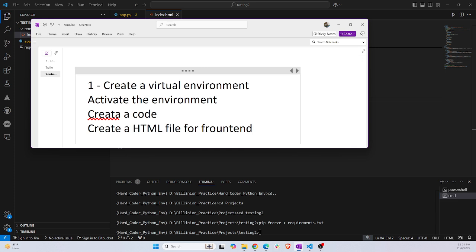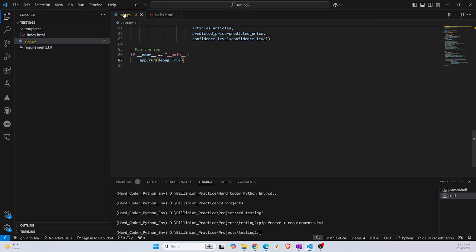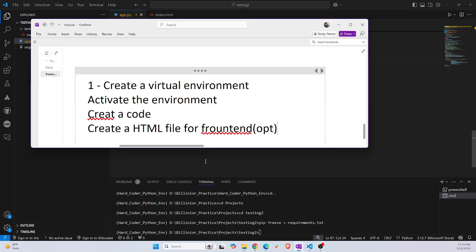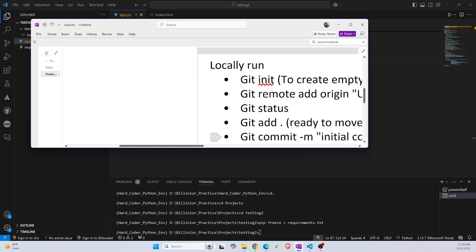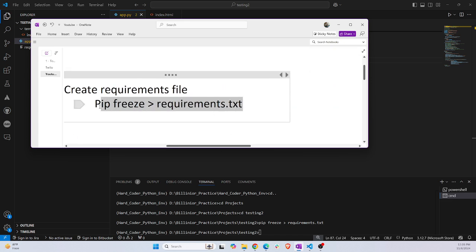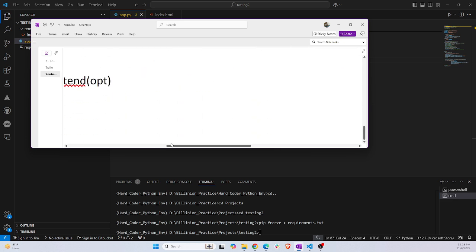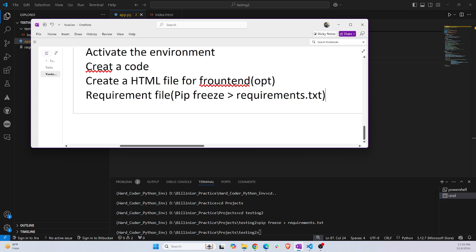Again, it's not required. I can say this is optional. I'm writing opt, that means these are optional. If your requirement is, you can create HTML, otherwise no need. You need only the app.py file if you want. Okay, now after this, what we did actually, we need a requirement file using this function. I'll write it down over there. Go a little bit right, copy this, come down at the end, and this code we need to create the pip file. That is fine.